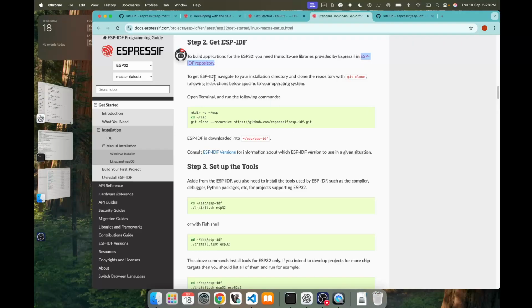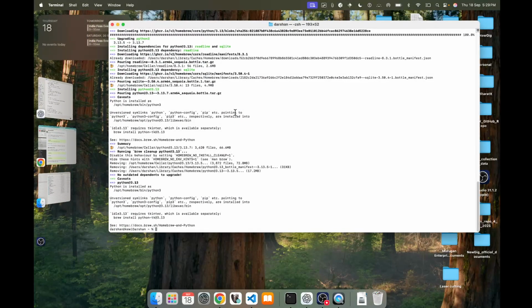To get ESP-IDF, navigate to your installation directory and clone the repository with git clone, following the instructions below. Okay, cool. Open terminal. Okay, so this is basically, I think, creating an esp directory. Okay, nice. Python is also installed.